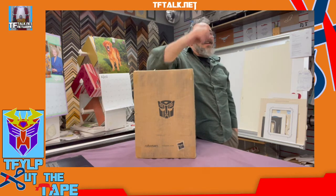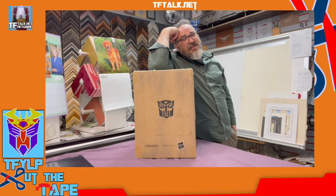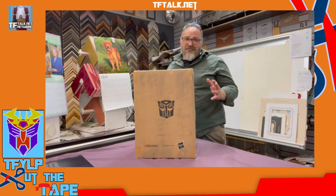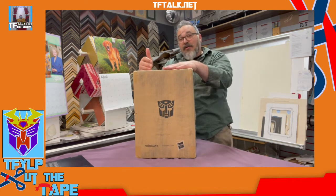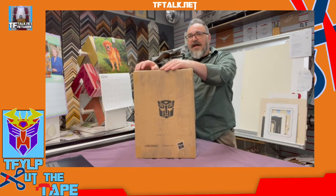$750 for a trailer, and I'm like, man, that trailer is 3 feet long. In vehicle mode, that thing's going to make a nice display. Who cares about the robot mode? I want that as a display piece. So I thought, all right, let me go ahead and pull the trigger. I thought they were going to make more of these primes later on, and it'd be like a year before I got this. No.